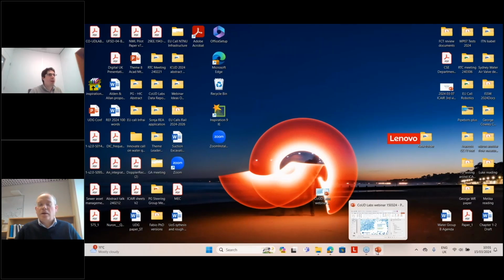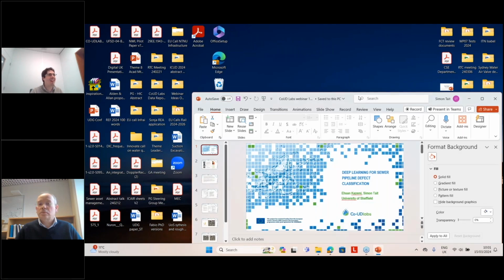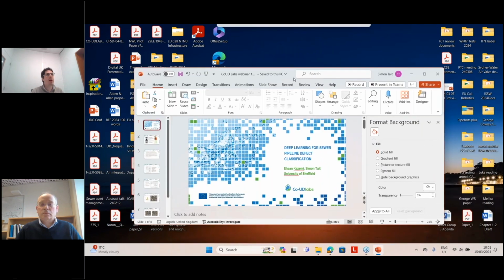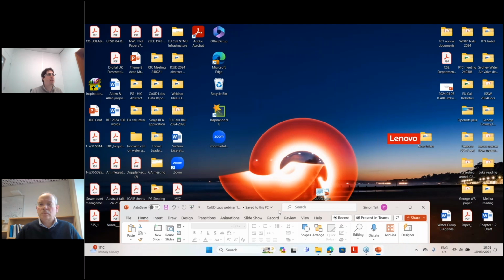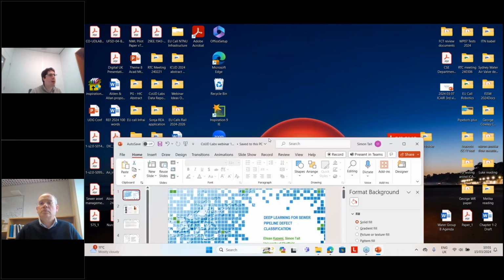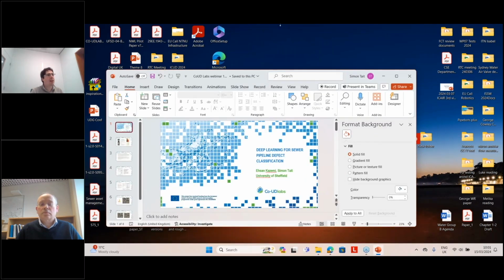So Simon is a professor, quite a veteran professor from the University of Sheffield, and he has a lot of work also on optical methods for hydraulics across many different domains, but especially related to urban drainage. And today, Simon will present some work on applications of deep learning for asset monitoring in urban drainage systems, and especially underground infrastructure.